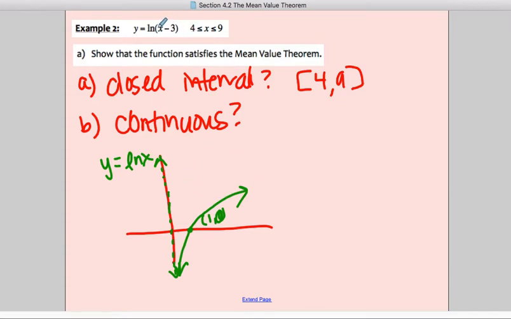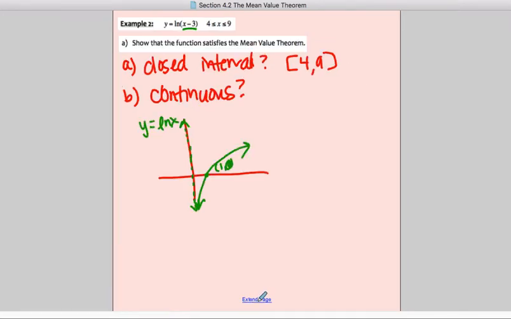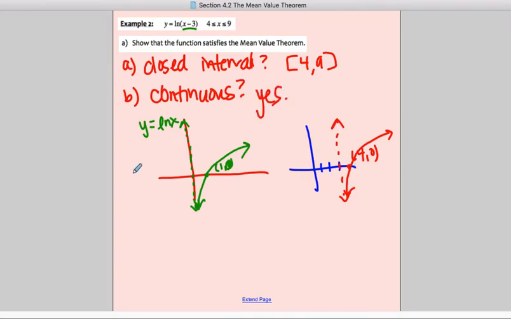But we are looking at ln of x minus 3. So let's think about this. If I graph this, it looks like it's going to the left, but it really means that we're moving it to the right 3. So I can take and move this over to the right 3. Or you could graph it. And now we're going to go through not 1, 0, but 4, 0. We're going this way. So, are we continuous from 4 to 9? From 4 and onward? Yes. You could graph it and look at it as well. There it is. And then the last thing is you have to be differentiable.